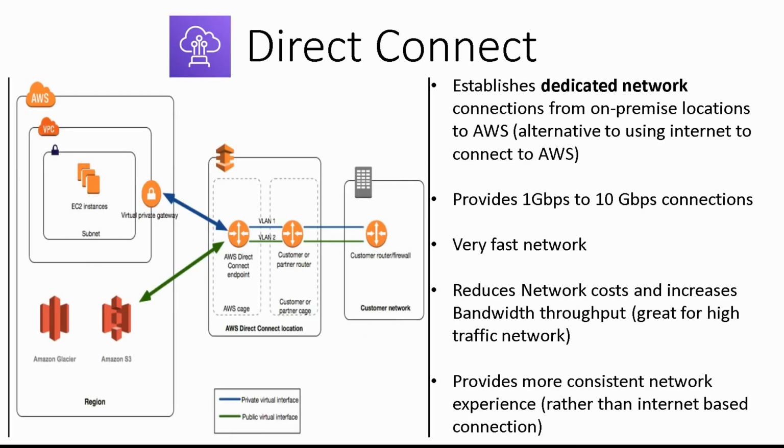Okay, so we also discussed the Direct Connect. This again primarily comes in the scenario of a data center versus cloud combination. You have an on-premise data center on the right hand side, and on the left hand side you have a public cloud, I mean AWS. Now these two want to talk to each other, then you need a Direct Connect component in between.